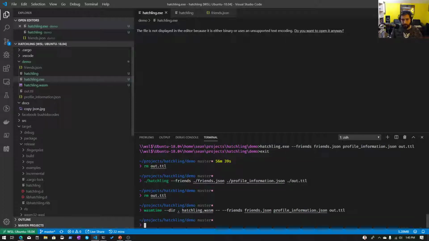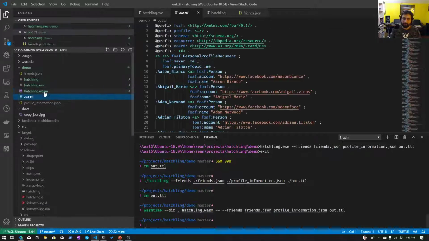So we run that, and it runs basically the same speed as a native module, maybe like 20% slower kind of thing. And we get the same data out here. So that all works pretty good, right?